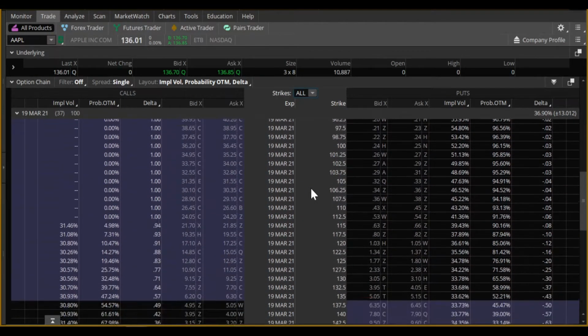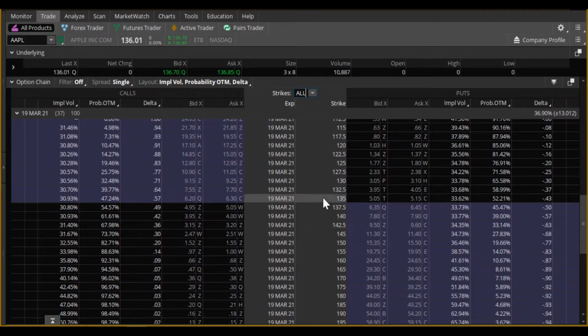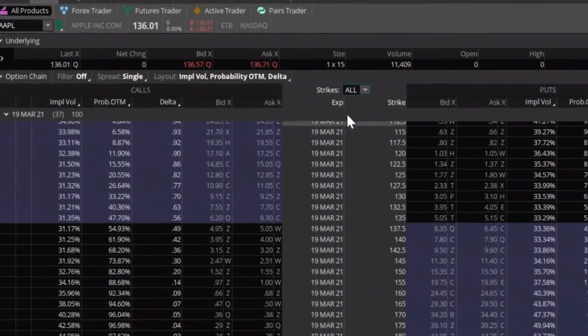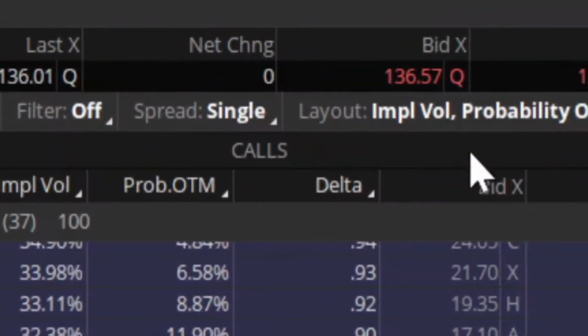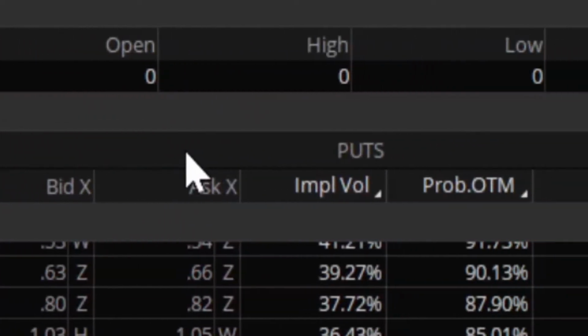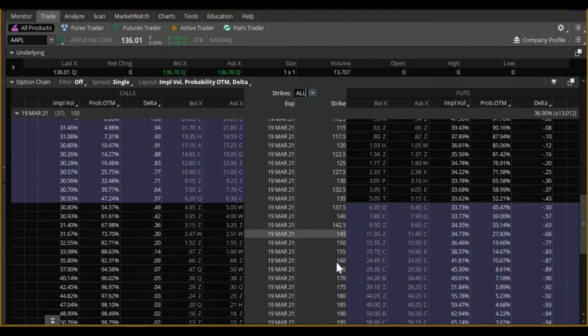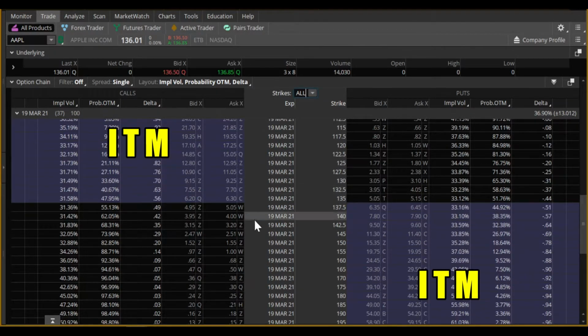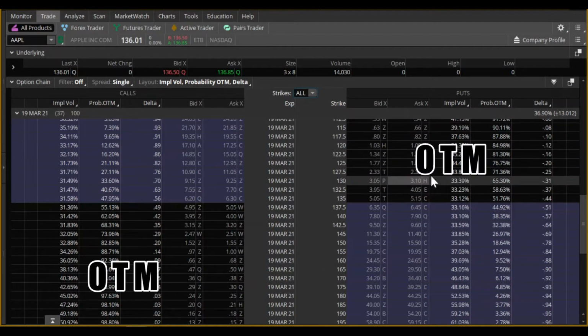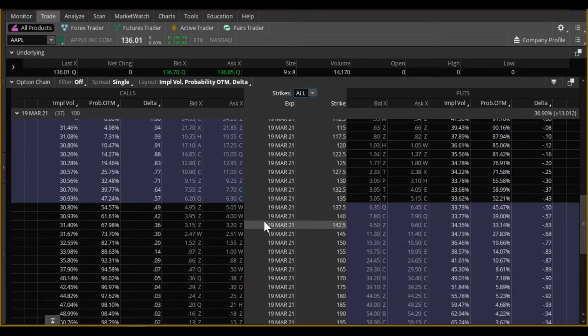So we have our expiration date and strike prices here in the center. Let us take a look at the columns now. To the left are all the listed call options, and to the right we have all the listed put options. On thinkorswim and most brokerage platforms that I've used, calls will always be on the left and puts on the right. You will also notice some strike prices are shaded in purple. Here in thinkorswim, strikes shaded in purple are in the money options. Everything else is black and is an out of the money option, and the strikes closest to the current stock price will be the at the money option.